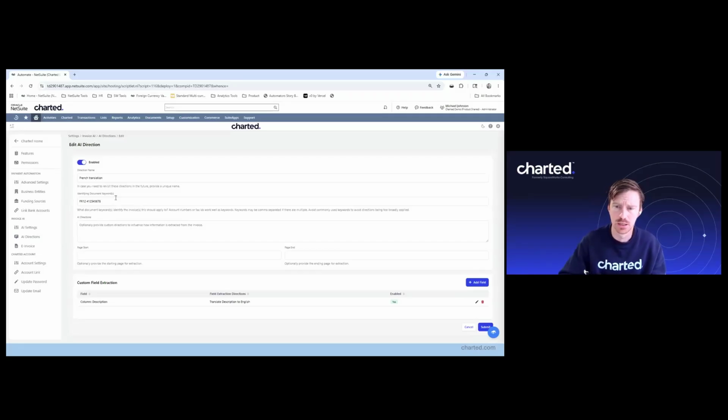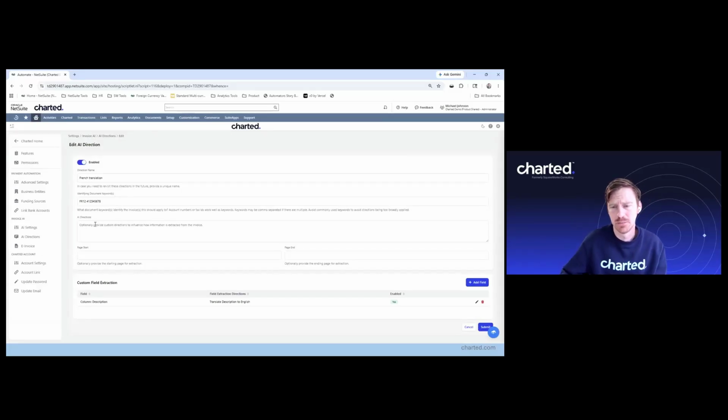So some common keywords, there are some ideas for how you can come up with keywords, are things like account numbers, right? That could be unique to a particular vendor and help make sure that that direction only applies when we see that particular account number, or a VAT number, EIN number, or some sort of other business identifier. Those can all be helpful identifying keywords. Sometimes you do want directions to apply more broadly. I have come across use cases where people say something like, I want a direction to apply anytime you see the word service period or service date. And you can use those for directions too. It just really depends on what you're trying to do with the direction. If you need it to apply more broadly, or you do want it to apply to a specific exception or use case.